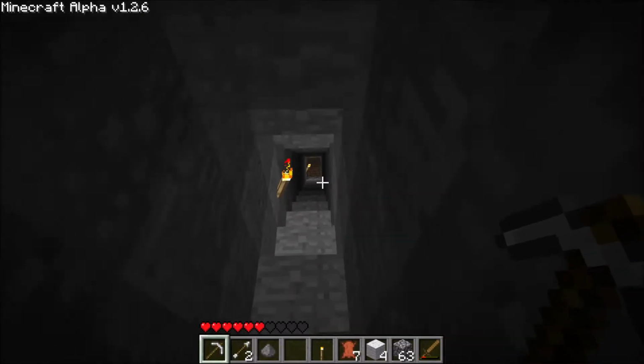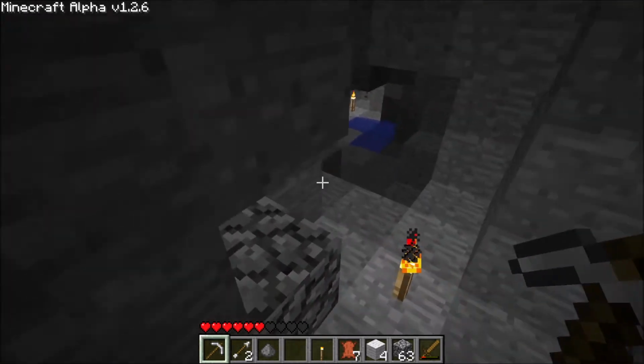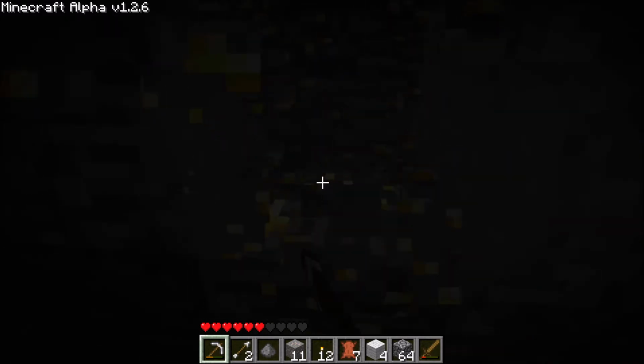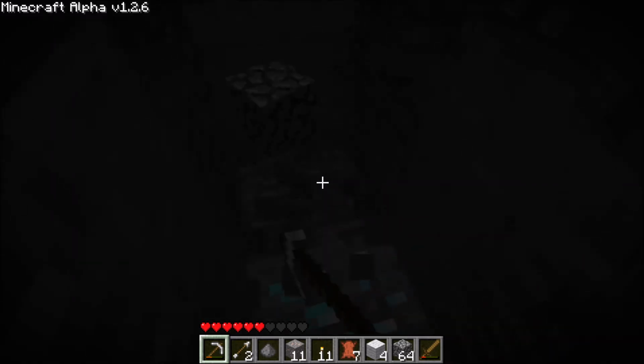Yes sir. Iron pickaxe. This is what you whip out to impress the girls right here. This is it. Gold. Oh yeah, the ladies love this. Ladies and gentlemen, we have done it. We have achieved greatness. This is such an accomplishment right here.